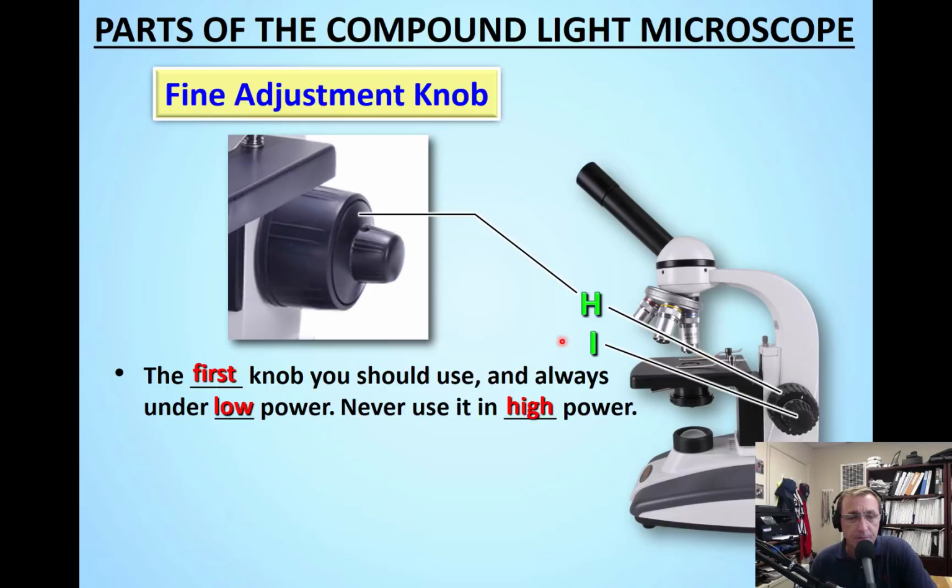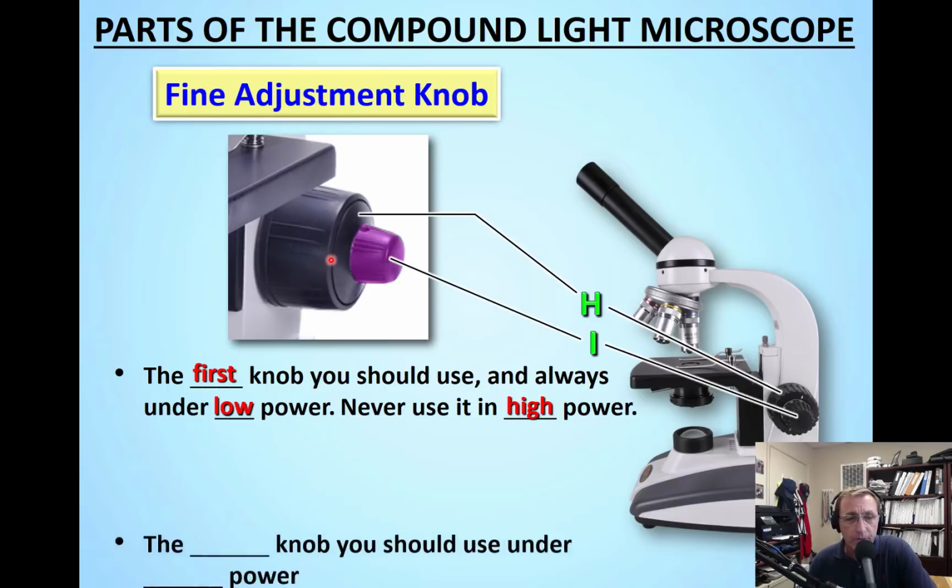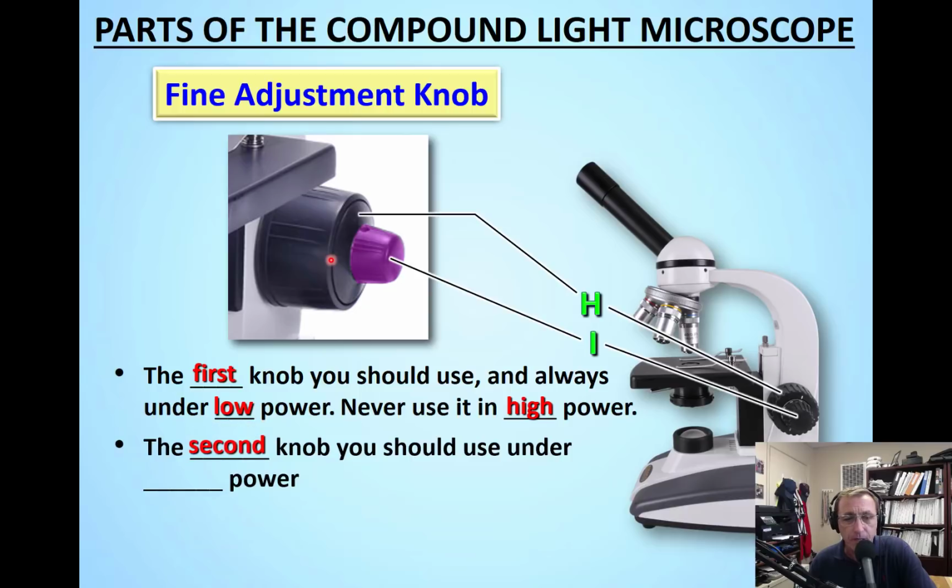Okay, so the fine adjustment knob is going to move the stage in way smaller increments. It's the second knob, or the inner knob, and that's the one you should be using under high power. But even if your microscope does have these coarse and fine adjustments, you still want to be careful to start with the stage up and move it down only, and not start it down and move it up right into the lens, because you can still smash it. So regardless of which one you're using, you still have to be careful not to smash them. Okay, and you're going to use it for exact focusing. You'll see how tricky this is once you get to experiment with these microscopes, which is super fun, by the way, with the prepared slides that we have for you.